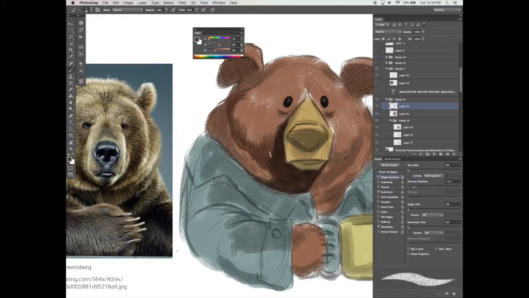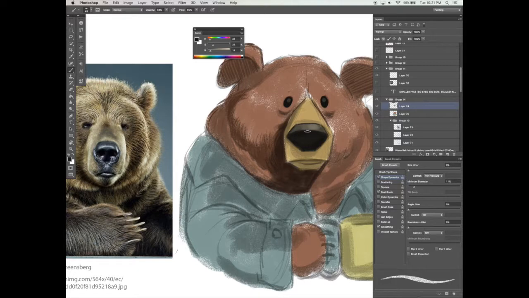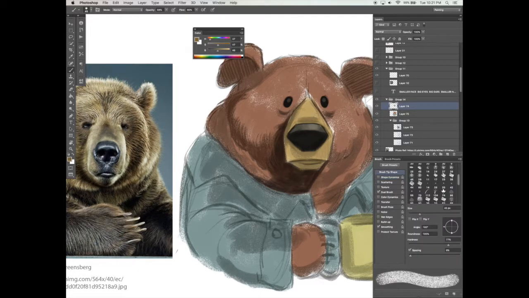And of course I am looking at my reference in this case, and notice how I'm painting with a very thin angular brush, and this is so that I can have that variation of thick and thin lines, especially when I'm going to be painting fur as well. Now I've gone ahead and painted in his nose a nice big dark black, and I'm just adding in this gray color on the top and just a slight highlight to give it that definition so it doesn't look too flat.